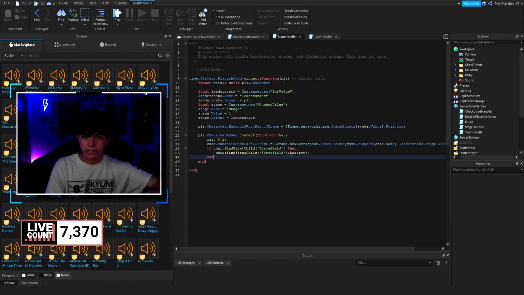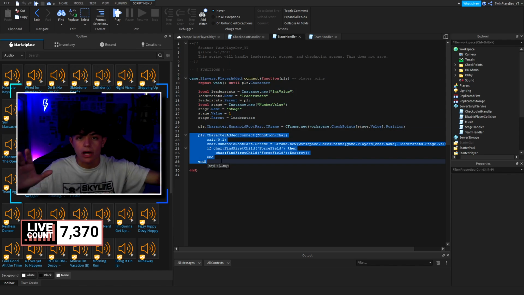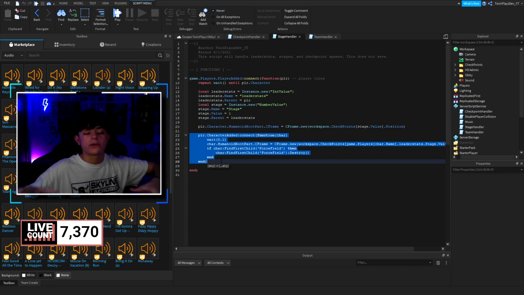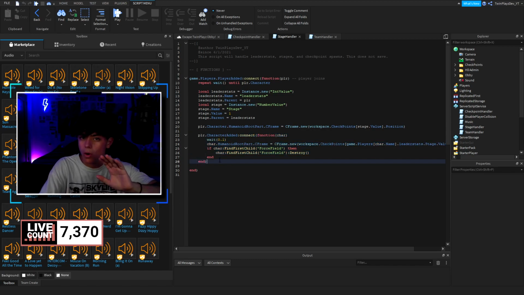But as you can tell, what we're doing is that automatically right here, we're starting them at 1. And then right here, we're going to check if they're at any other stages when they reset or respawn. And if they are, then we're resetting them at that. We're respawning them at that location. So I hope that makes sense. Okay, there we go. Hope you guys like when I explain things to you so you can learn. That's good for this part.